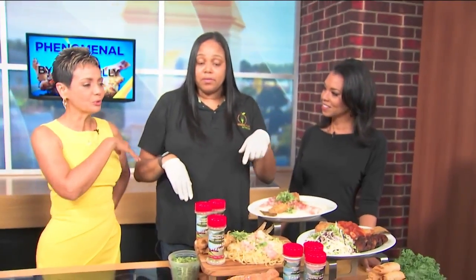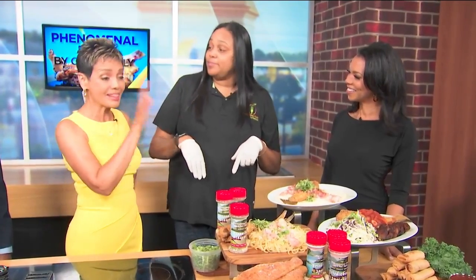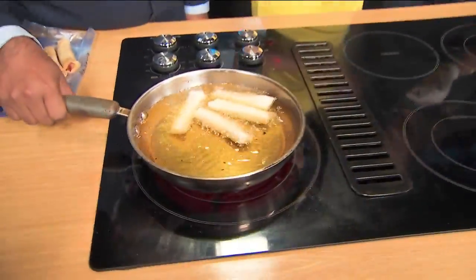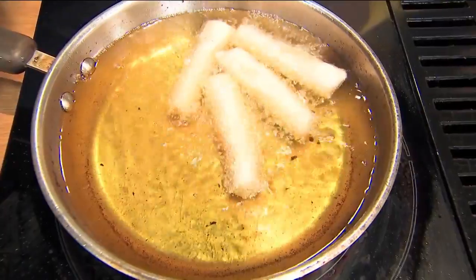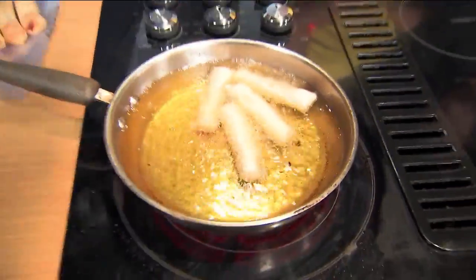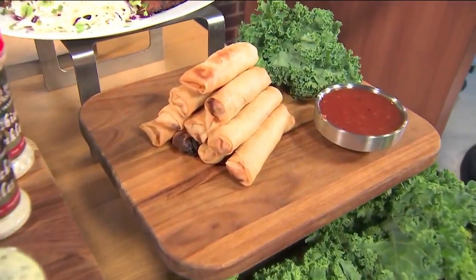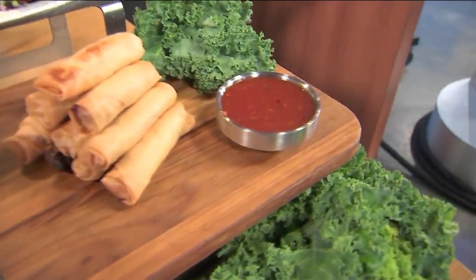Well, who would have thought that you would be able to do so many different things with catfish? Just thinking, you know, traditional catfish. And then this is what I've been listening to sizzle — this is a catfish spring roll. So it's like a stewed catfish. It has onions and bell peppers and tomato paste and scotch bonnet peppers and lemon and all of that. And we're going to get a chance to taste those with our sauce, which is a hot pepper scotch bonnet sweet chili sauce.